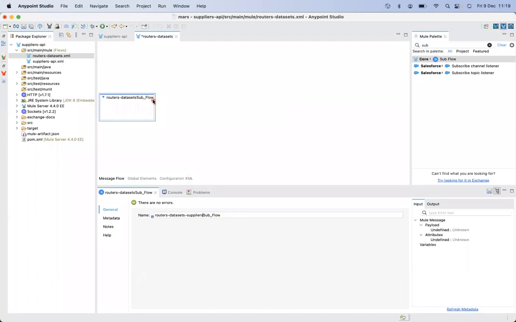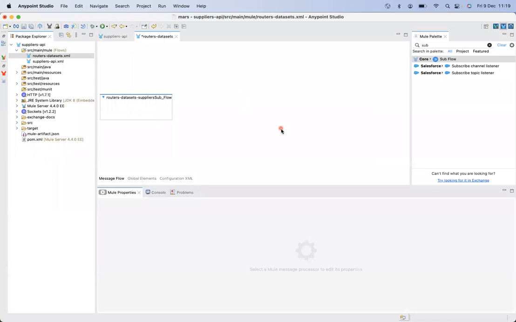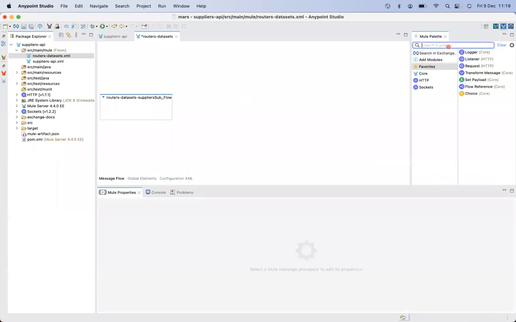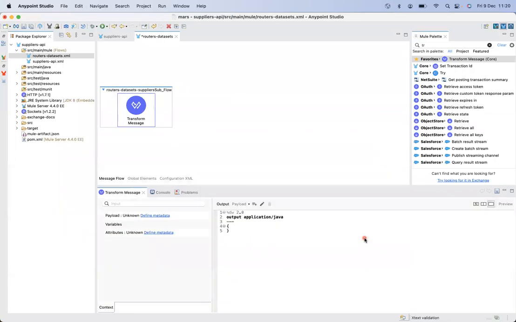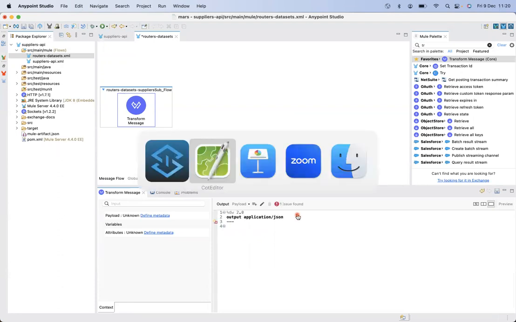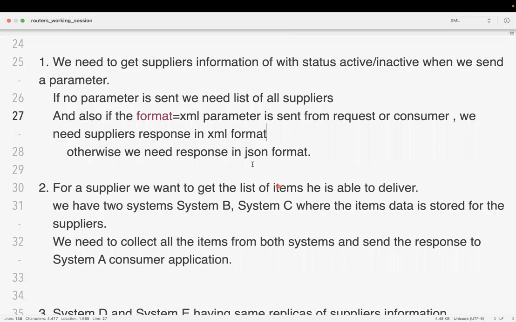In this subflow, we are going to maintain the suppliers information. For that, I'm going to use set payload, or we can even use transform message. Transform message will be used to map the data and the request or payload. Here I'm going to mention the format as JSON, and I have this data set.